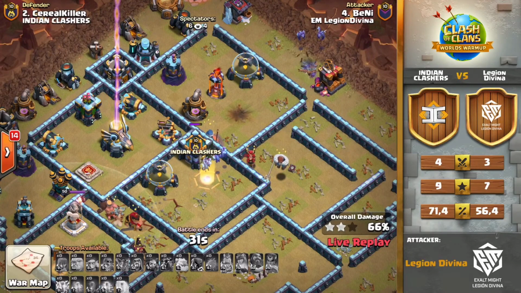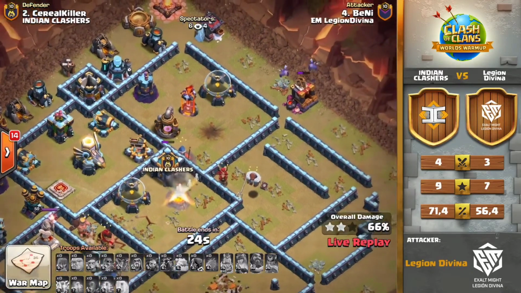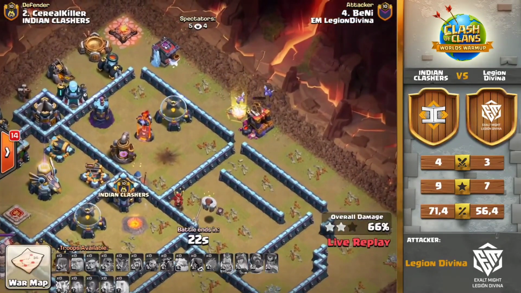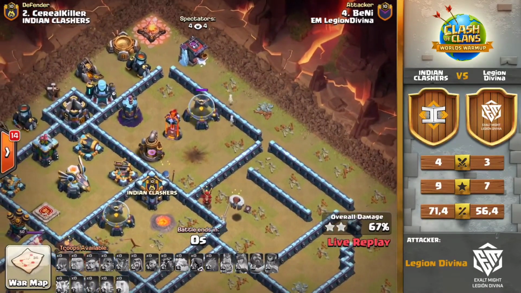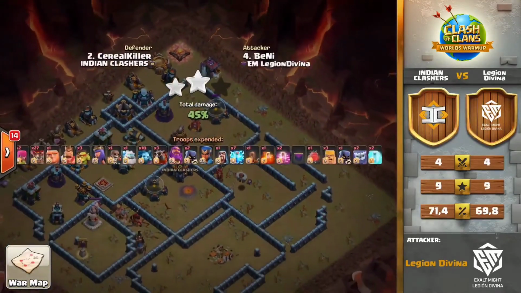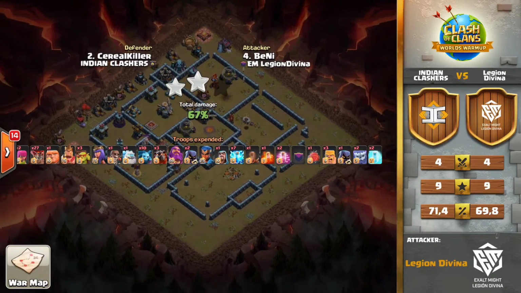And well, maybe the pressure is getting to them a little bit, and the fact that it's such a highly anticipated war, and really somebody needs to step up and get the 3 stars. That adds a lot of pressure on you as a player, but really we're down to the last attack now. It is anybody's game. Indian Clashers a little bit ahead on percentage, but really moving into the last attack, that is just a tiny little marginal difference. Given the percentage attacks we have seen, Legion Divina could absolutely take this one.